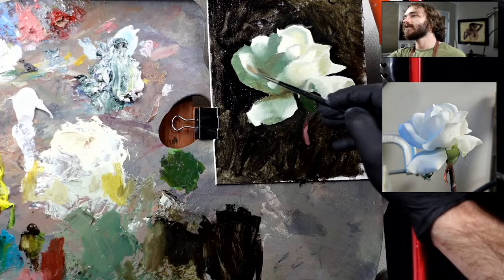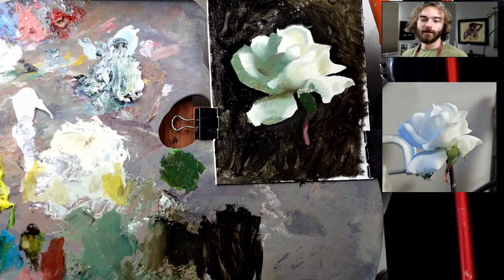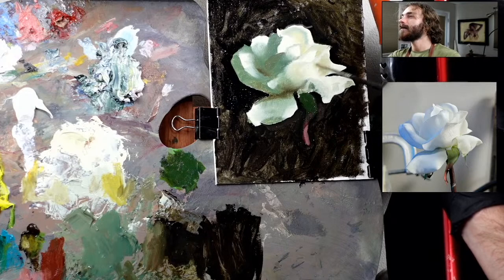Also, your rose won't change ever. What do you mean, Andrew? I hope that's a good thing. Your rose won't change ever. Oh, as in it's a fake rose. I thought you meant my painting. I'm trying to make it change. I'm trying to make it better. Yeah, you're right. It's not moving.